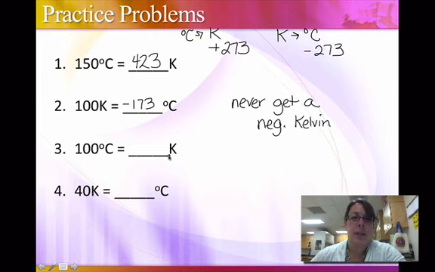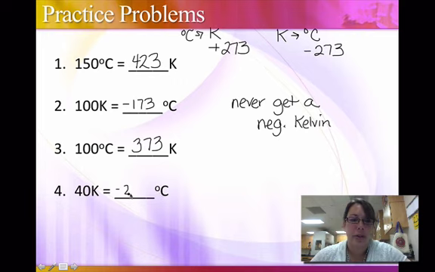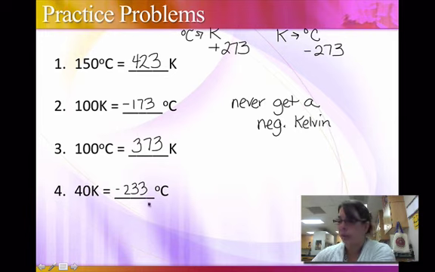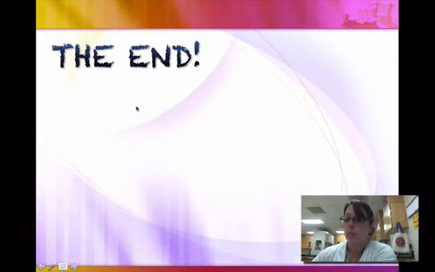Degrees Celsius to Kelvin, we need to add 273, so this becomes 373. And then 40 Kelvin back to degrees Celsius, you need to subtract 273, and you're going to get a negative 233. So make sure you can quickly go between those two. And that's the end of podcast 1.7. We'll see you next time.